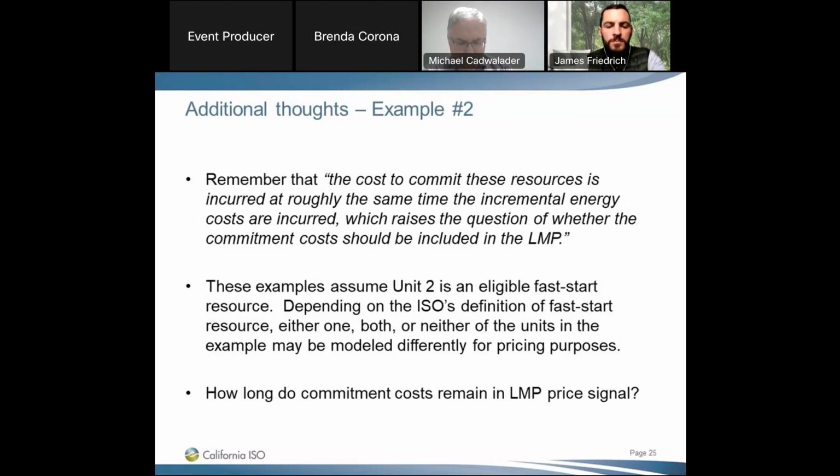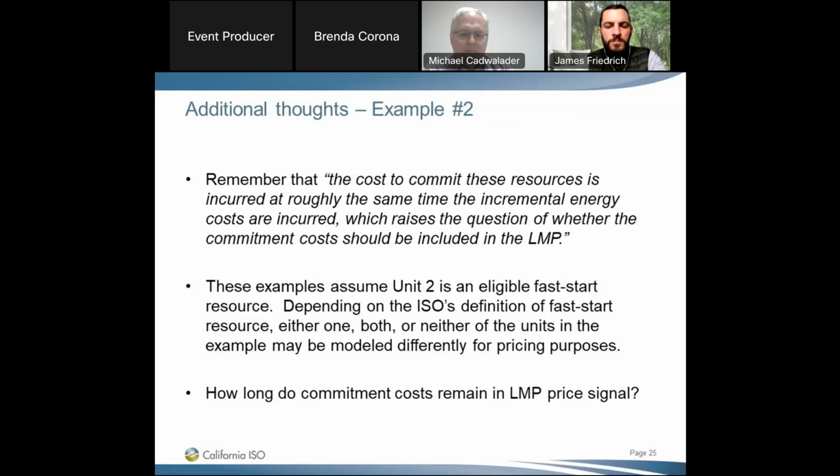I would like to remind everybody that currently startup cost and minimum load cost are done through the bid cost recovery process, which I believe is daily. And this would be realized in every interval. It's not going to be netting over the day. So that will be a significant increase of market costs that you are going to be exposed to.